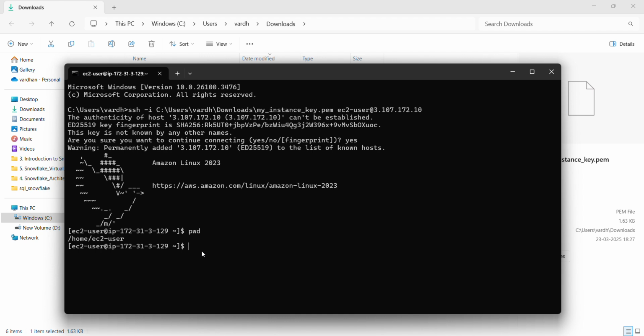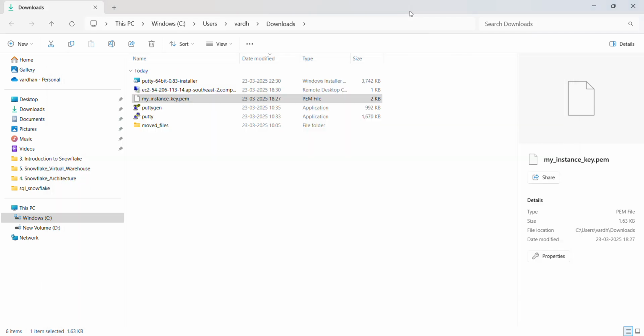Now I want to create a folder. See, I'm creating one folder, my folder. Then I want to move into that folder. What can I do? cd my folder. Like this we need to work. See, now I'm in my folder. If there are any files, ls is the command for listing the files. See, is there anything? Nothing.